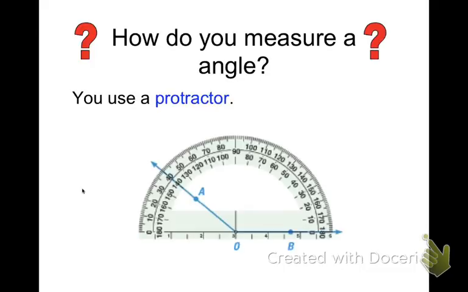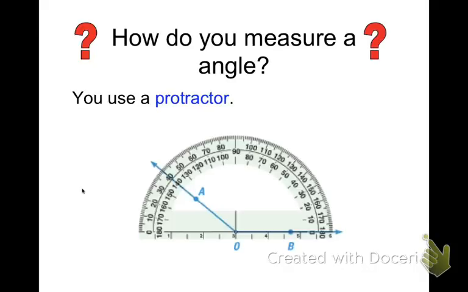All right. Now these big ones are a little bit harder to use because sometimes the lines aren't long enough. So, if you want to measure an angle with a protractor, let's quickly talk about a protractor. You can look at the one I just gave you. Notice down here on the bottom straight part, there's like a little circle, or some of the protractors don't have circles, they just kind of have a line. That's where you want to put your vertex of an angle. So your vertex of your angle always is going to go at that dot.